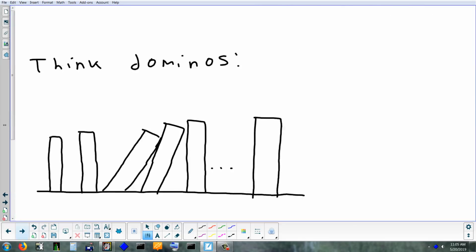Okay. Trying to show that it works for every number individually would kind of be like taking a domino and just flicking it out of the way. Okay, you got rid of it, but you didn't knock it into the next one. And technically you could just flick as many of them as you want out of the way, but it'd be a lot easier if you just prove the first one hits the second one, then they're all going to knock each other over, rather than just flicking them out one at a time. And if there's an infinite amount of dominoes, you can't knock every one out one at a time. Okay? You'll be there a little while.